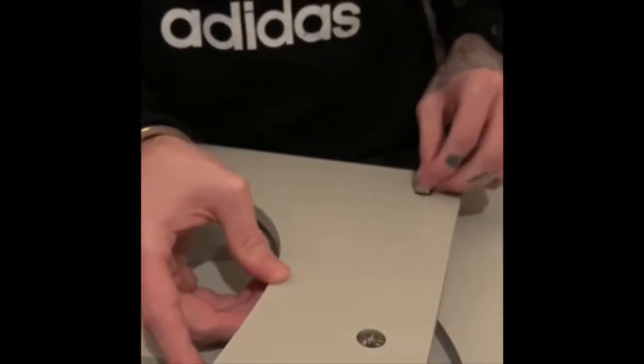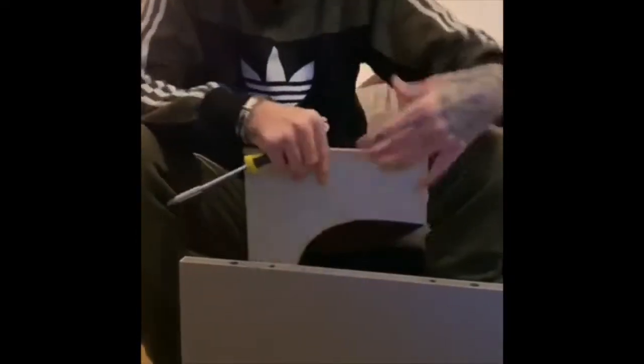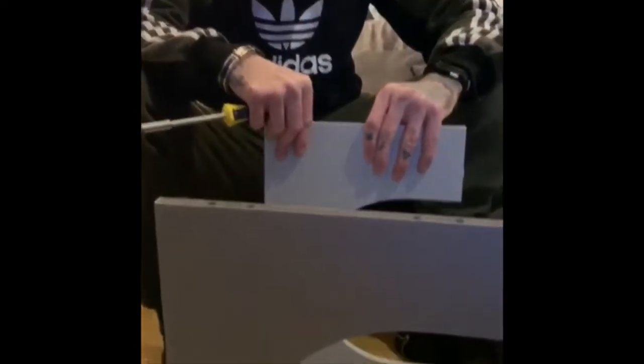So basically you want to repeat this process again here. Okay, so now you put the slot of them in, and you just want to make sure you line the holes up correctly. Don't force it in, it should just slot in with a little bit of pressure. If you want to come round, you can see that. Not much room we're working with here, but basically now that it's in, just want to twist it to the right like that. That's as simple as it is.